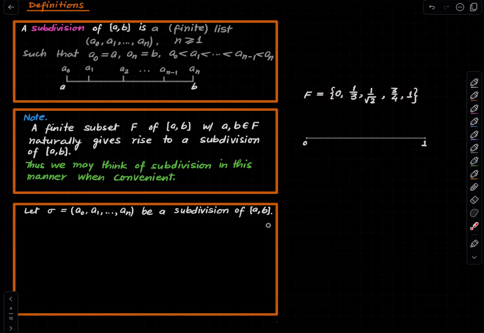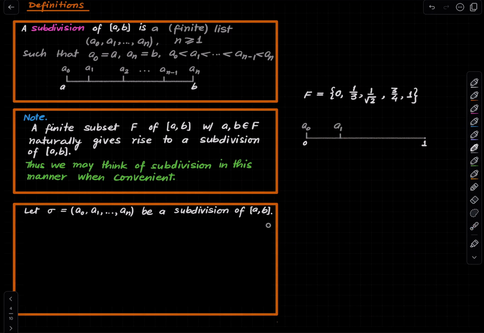Well, pick the smallest element here, which is obviously going to be the left endpoint. So this will be A0. Then we have the next smallest element, and I believe that is going to be this guy. Which one is smaller amongst the two? This is smaller. So 1/3 will be somewhere, I think it will be here. So that will be A1.